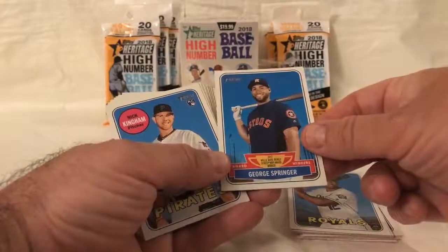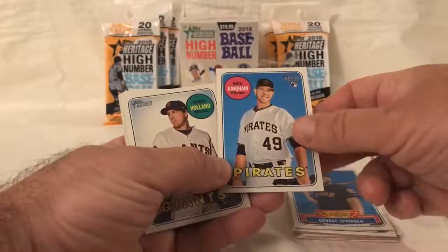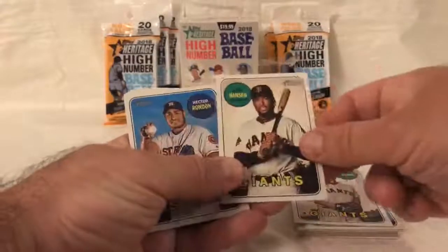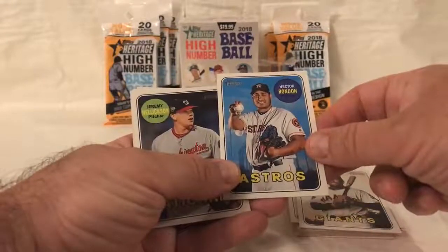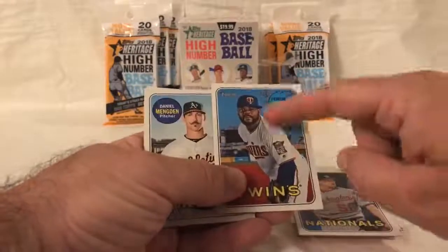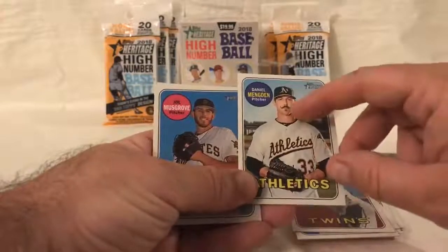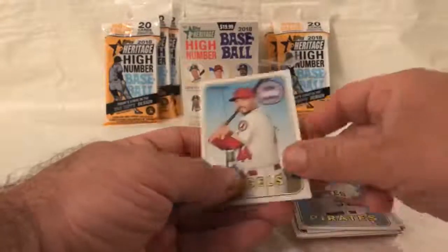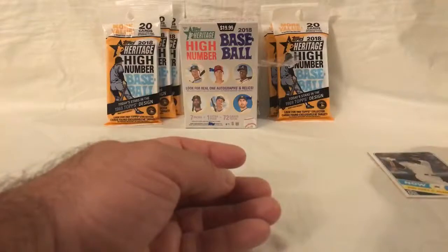Okay, you've got a George Springer award winners card. You have Pittsburgh Pirates Nick Kingham rookie card. Not doing so good this year. You've got Derek Holland and Alan Hanson, former Pittsburgh Pirate, Hector Rondon, Jeremy Hellickson, Fernando Rodney with the cap turned sideways there. You've got Daniel Mengden with a funky Rollie Fingers mustache. Love that. Joe Musgrove, Pittsburgh Pirates, sweep. And Rene Rivera rounds out the first fat pack.